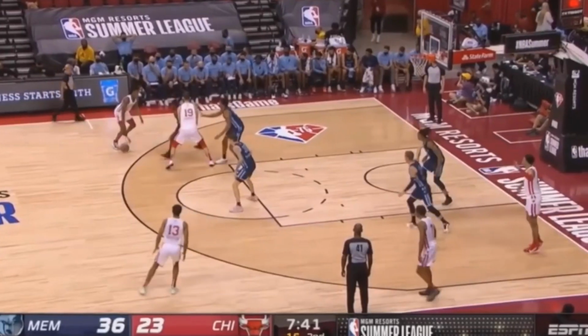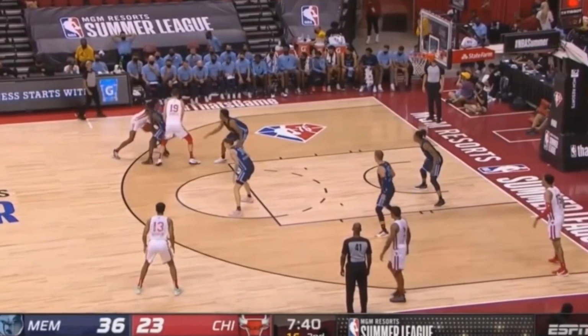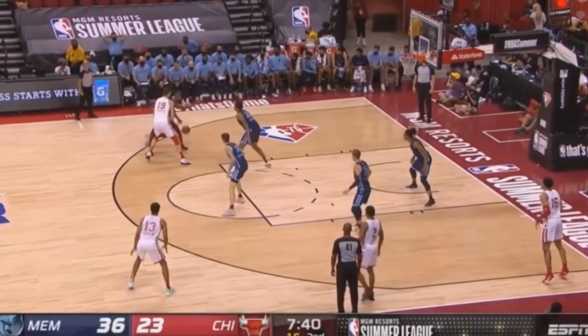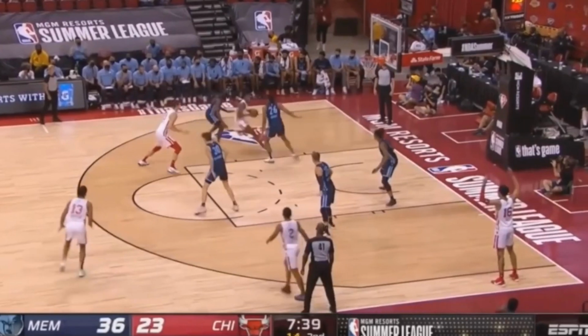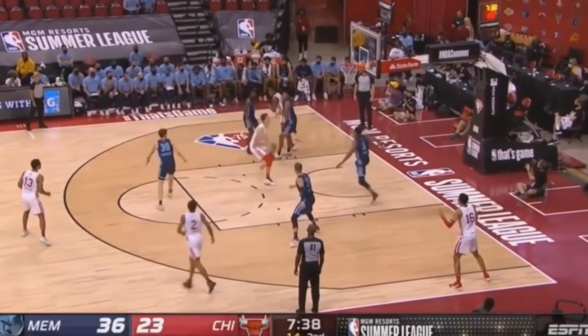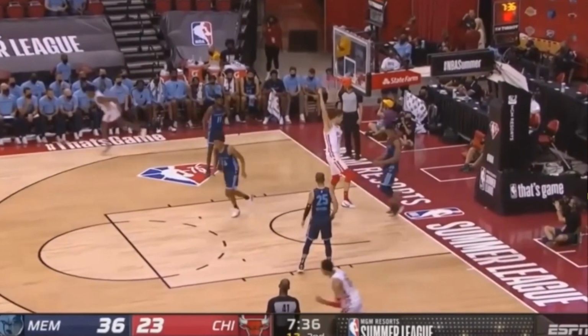Now, I don't know what it is about Summer League, but these defenders always wanted to try and beat that player over top of these screens. And Ayo was smart. He was able to deny these screens every single time, draw a hedge player on that play, and then he's able to dish off multiple times to that rolling center, and he shows off his ability to pass in that situation.